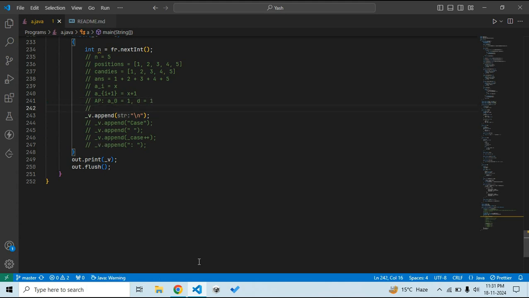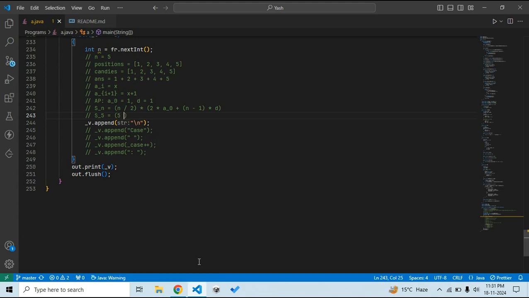So I'm not going to go into the depths of the proof of this formula, that is a summation up to the n terms of an arithmetic progression, which is given by n over 2 times twice of the first term of the series plus the number of terms minus 1 times the common difference. And you can try running the proof over the internet, but I'm just going to prove that this formula is correct by using an example here, which is of the summation of the first 5 terms.